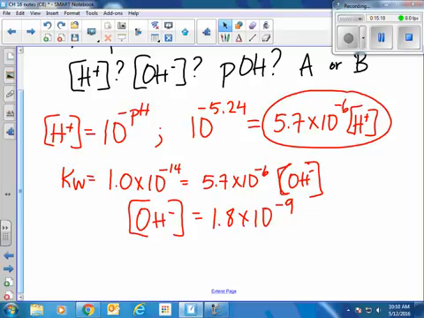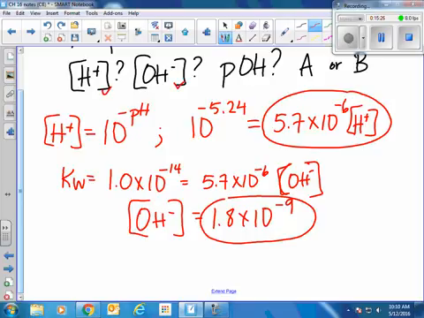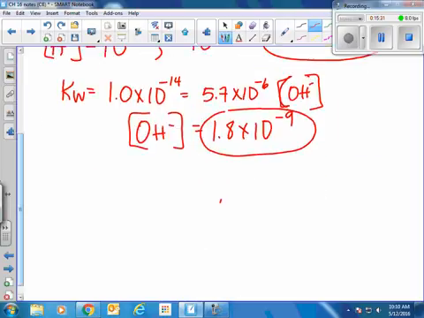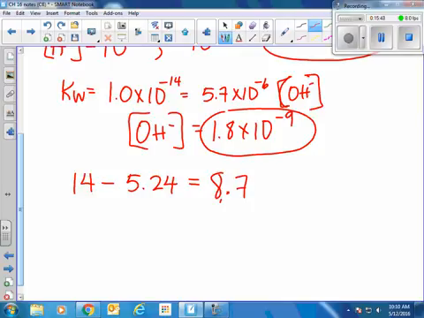Okay, so let's see, what have I done so far? I have my hydrogen ion concentration, I have my OH, my pOH. I think the simplest thing to do would be to take 14 and subtract the pH that I started with, 5.24. And I don't have that written down. I'm not very good at that math fast in my head. 8.76. And this is going to be our pOH, excuse me.